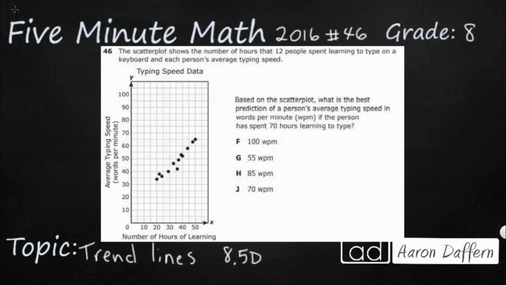Today we are looking at the 8th grade concept of trend lines. This is standard 8.5D in the great state of Texas, and we are using item number 46 off the 2016 released STAAR test. If you have not done so already, please go ahead and take a moment to pause the video, work this problem out on your own, unpause it, and we will look at our answers together.